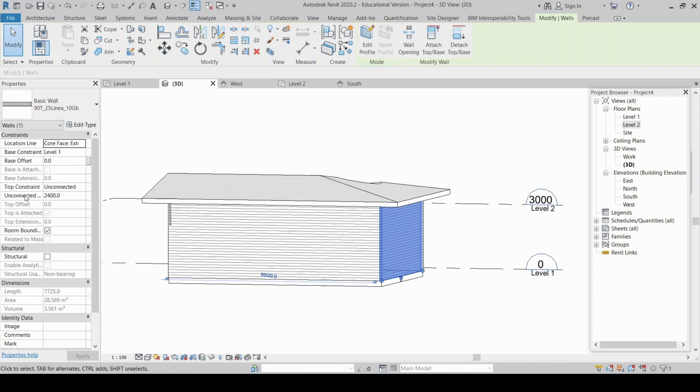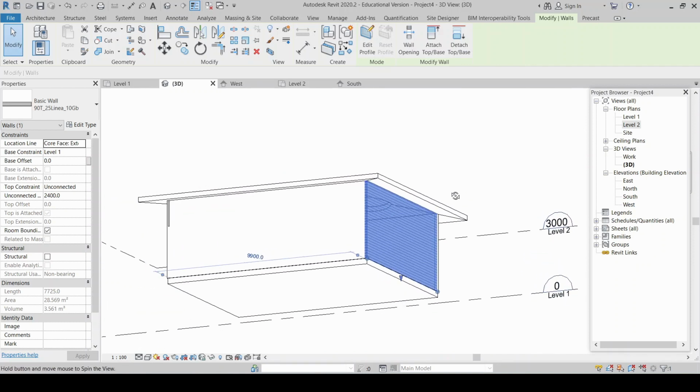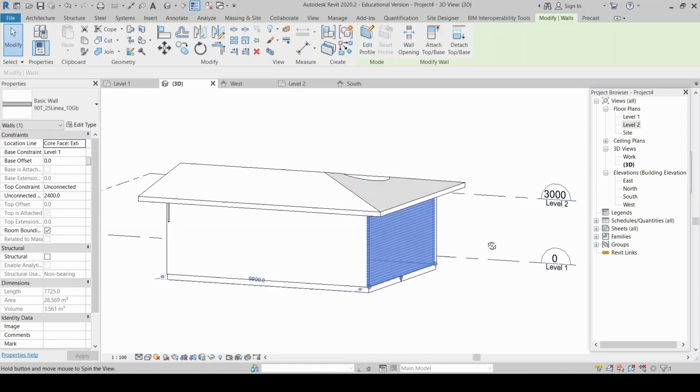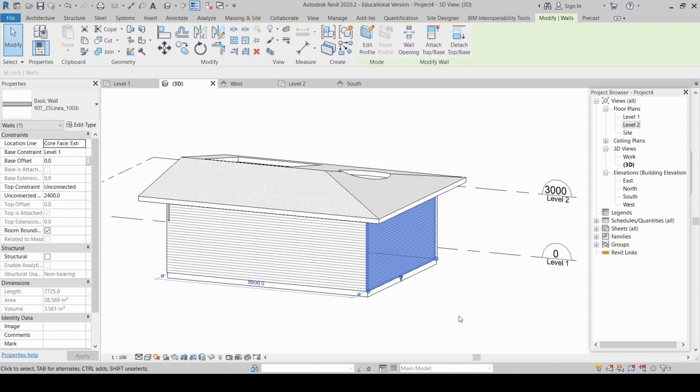I will point out, because it's important for later reference, that it hasn't actually changed the wall. It's changed the way the wall looks, and it now appears to be attached to the roof. But if you look at the properties for the wall, it's actually still only 2.4 high. And we know that the roof is sitting on floor level 2, which is 3 meters above floor level 1. The wall's sitting on floor level 1. So there should be a 3 meter height of that wall for it to attach to the roof. But the properties of the wall tell us it's only 2.4. What it's done is it's actually changed the way the wall looks, not the actual physical height of the wall.